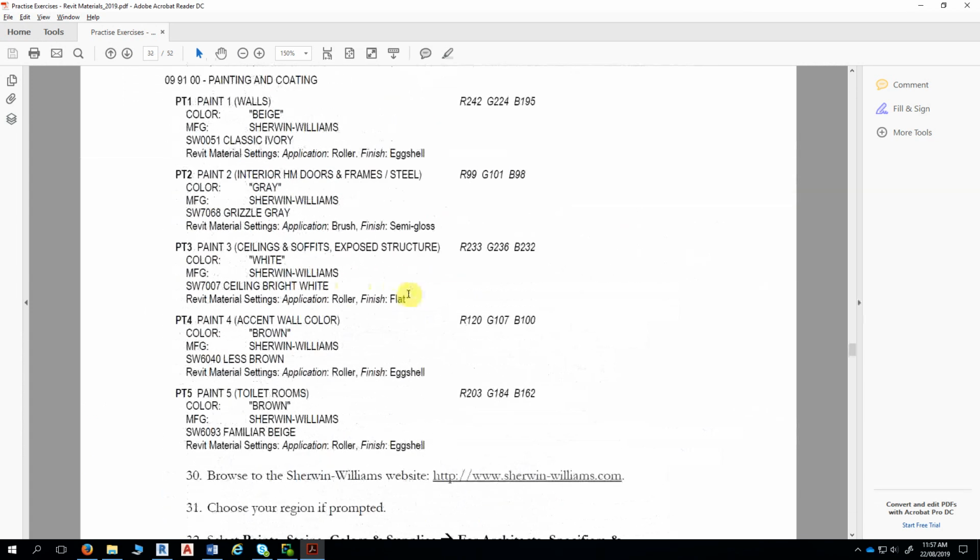Okay, so for PT2, the colour code and the paint colour name is SW7068, and it's called Grizzle Grey. I'd like you to use the local correct spelling of grey, G-R-E-Y, Grizzle Grey.